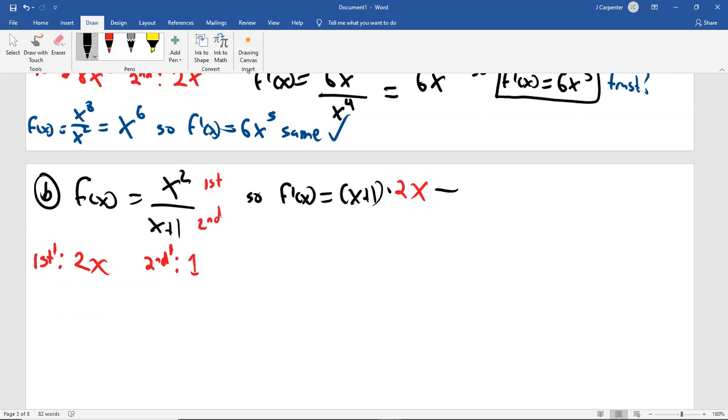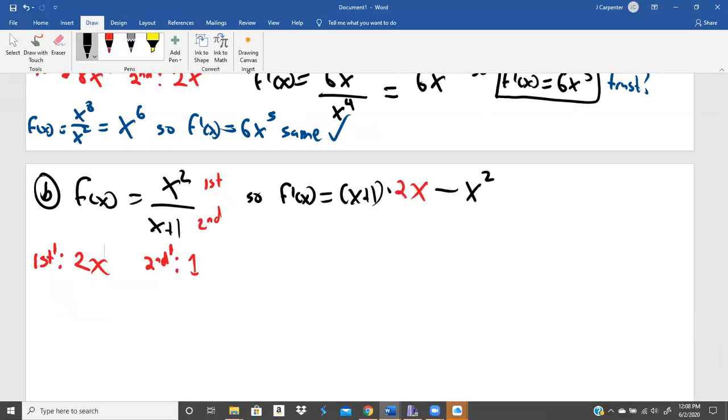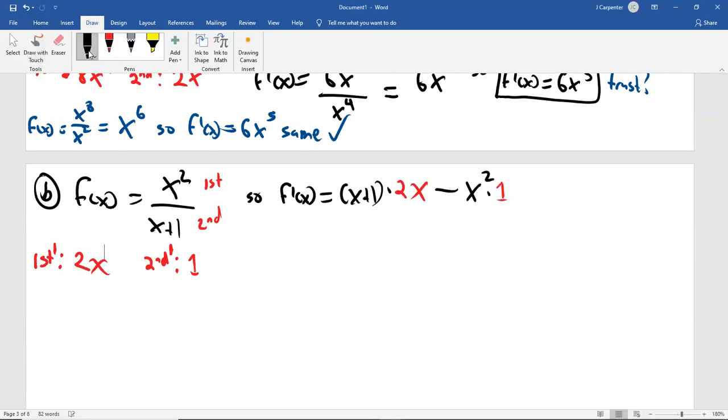Okay, so the first, which would be the x squared, times the derivative of the second, which is down here, the 1. You should be using all four bits: the first, second, derivative of the first, derivative of the second, top, bottoms, whatever you're calling them. The bottom is now the original bottom squared. The original bottom was x plus 1. Because it's got multiple terms, you have to wrap it in parentheses. I did in the last one too, even though it's arguably not necessary. But the rule of thumb is you should probably have that bottom in parentheses before squaring it.